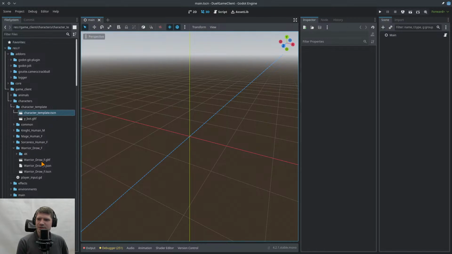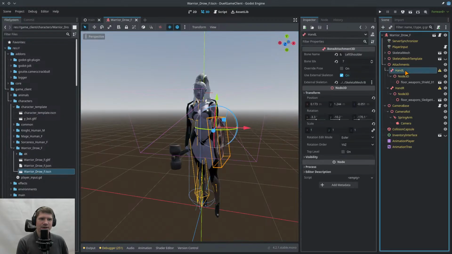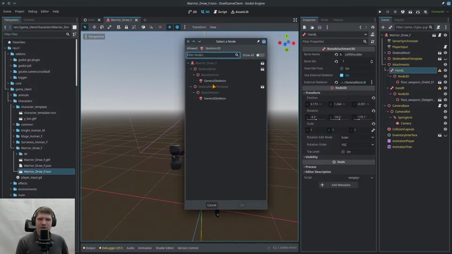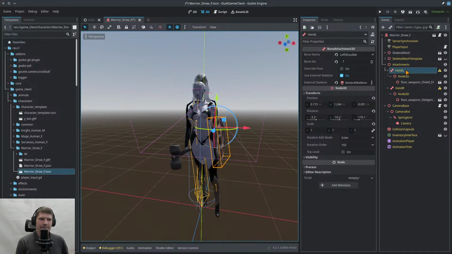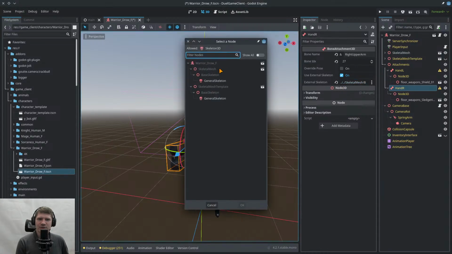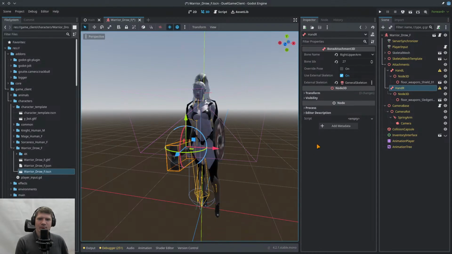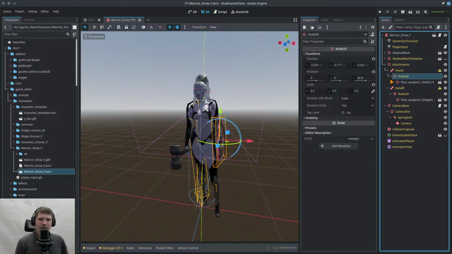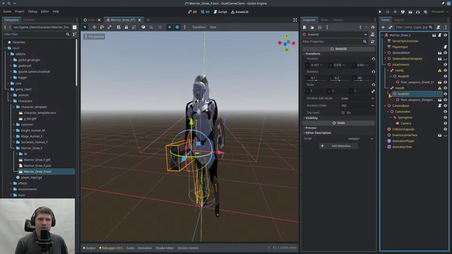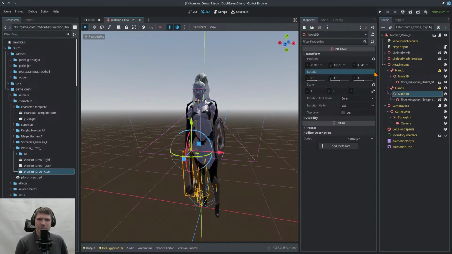Okay, let's see the warrior. Also, we need to change it here. And this one also to here. And probably that's it. Okay, rotation. Sorry. No, this one maybe 0 is okay.